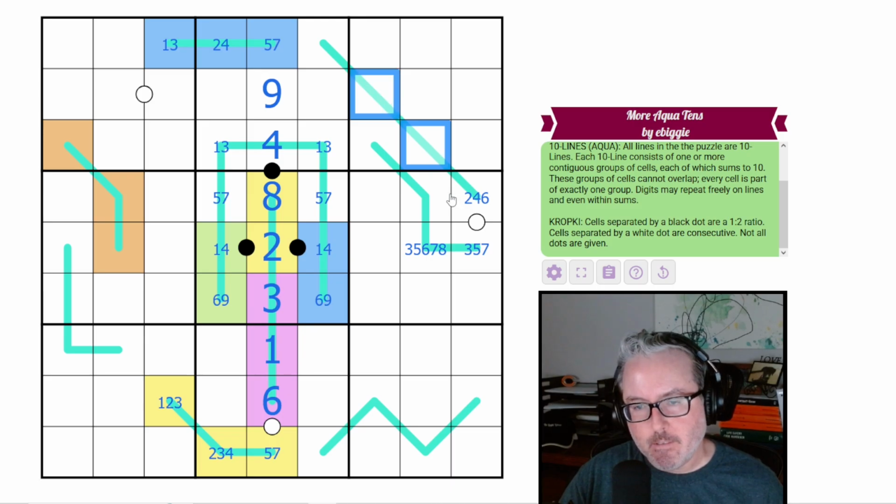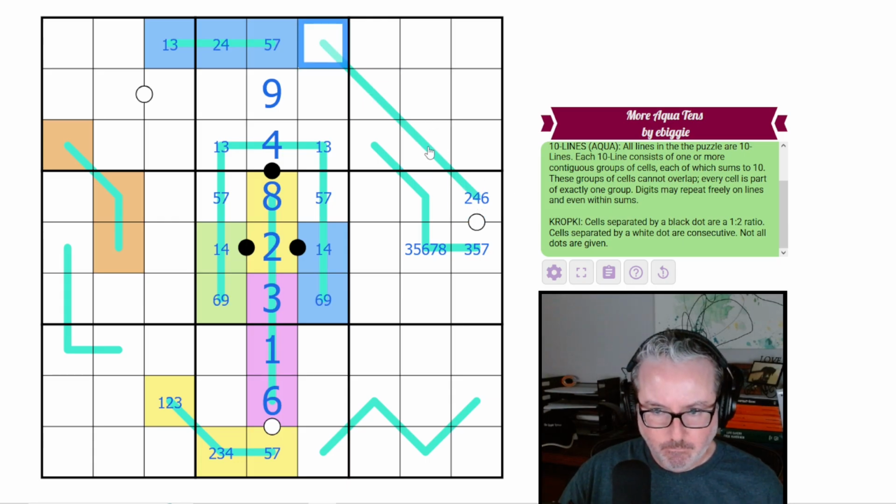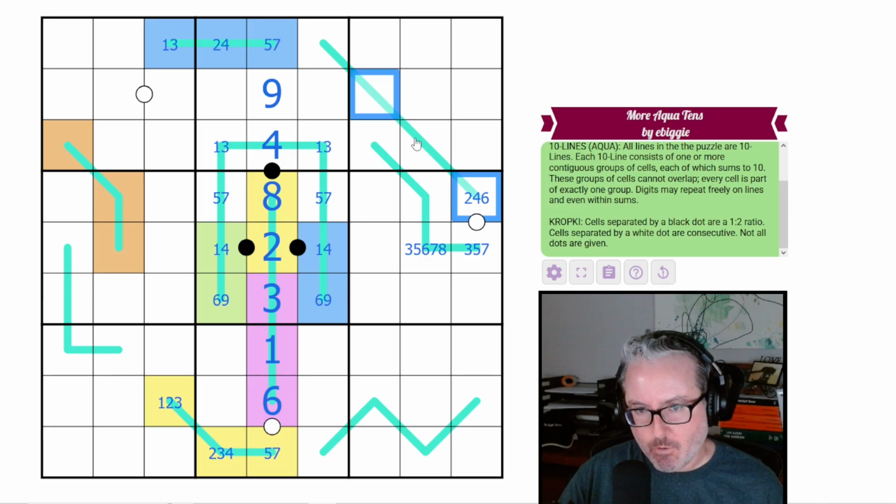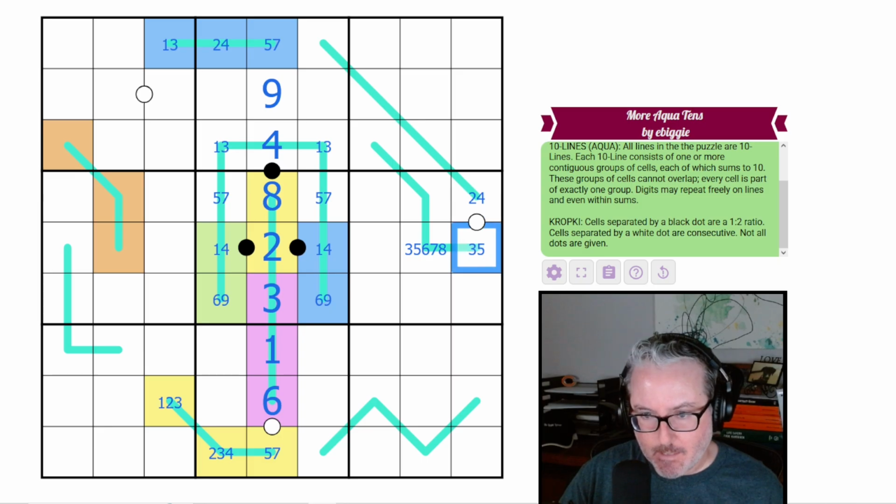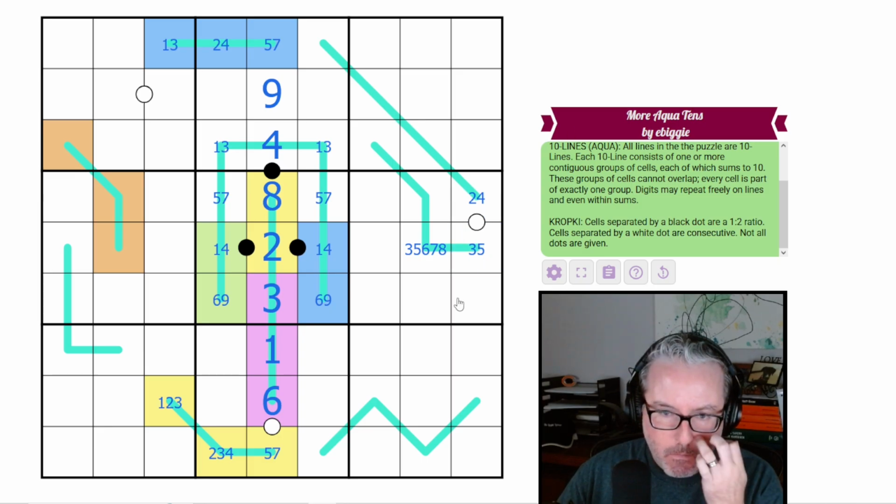Because what does it do here? The second you put a 6 here, this has to be a 4. Because you can't have 3 digits total that add to 10 and leave it 10. So it would have to be a 4. Even if you could make these 2 digits add up to 4, they can't. Because this would have to be a 2-2 pair. So this is not 6. This is not 7. Okay.